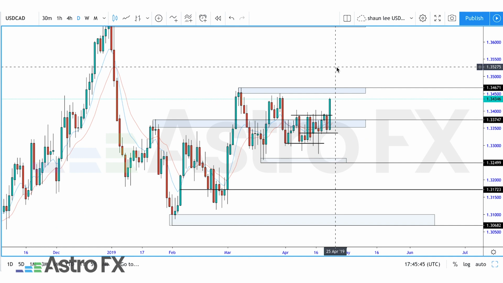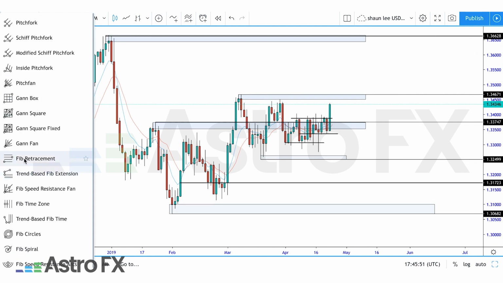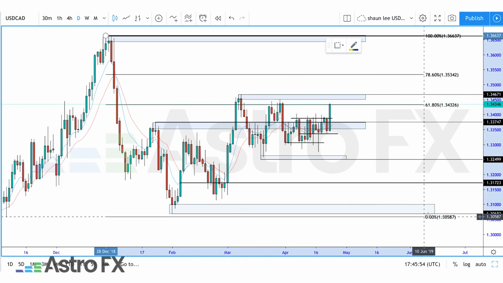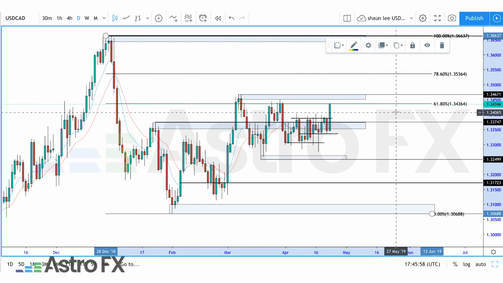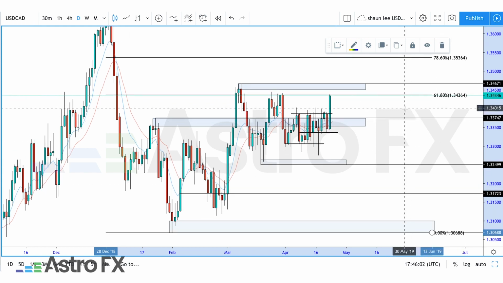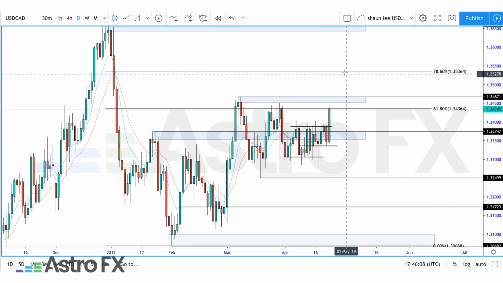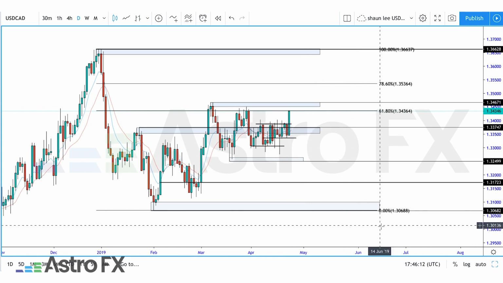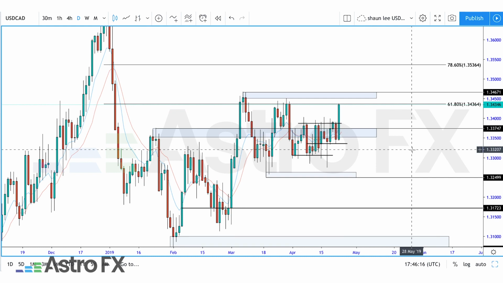And we're potentially now, I believe that the Fibonacci, okay, because remember we had 2 Fibonaccis. Now this is something that we need to be aware of. The fib from A to B, look, we're bang at the 61.8 again, so we have to be careful here. We have to be careful in how we treat USDCAD at the moment. We can come all the way into anywhere in between the 61 and 78 if the market is going to rebound and sell off, because we still do have time for the market to sell off. This is a structural at the moment.